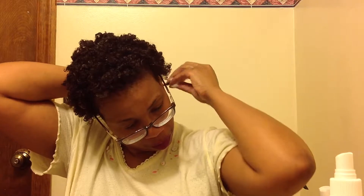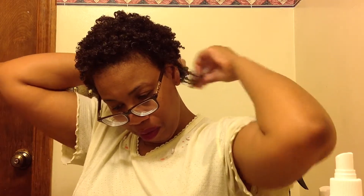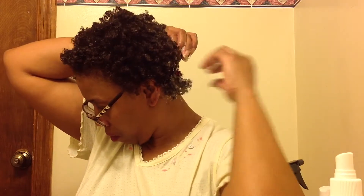I'm finally at the last section at the back of my head. I wanted to come back and show you how the mousse has pretty much dried in the front and sides where I started — not completely dry, but the white is gone and the product has seeped into the hair. Starting in the back made it a little difficult to keep track of what's been done. If you try this style, start in the back first.